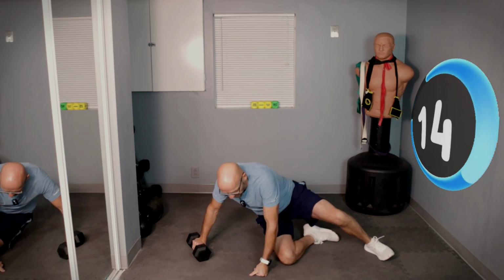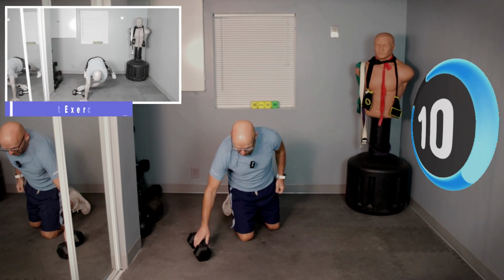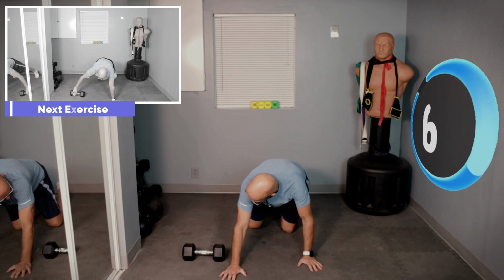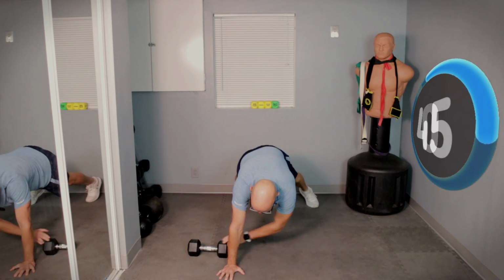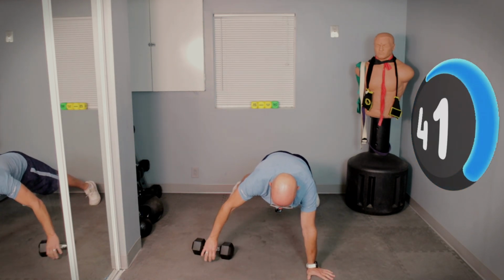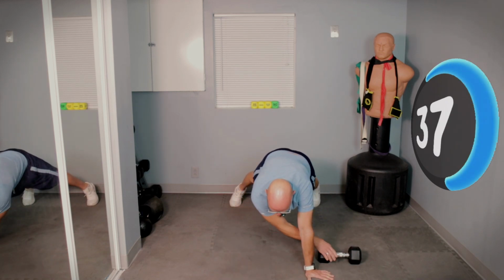All right, plank position, guys. Go do the old dumbbell drag from one side to the other, right? So you leave your dumbbell right there. You're, once again, seeing the preview. Just gonna drag it from one side to the other. 3, 2, 1. Drag it over. Plank. Drag over. Plank. Drag. That's it.